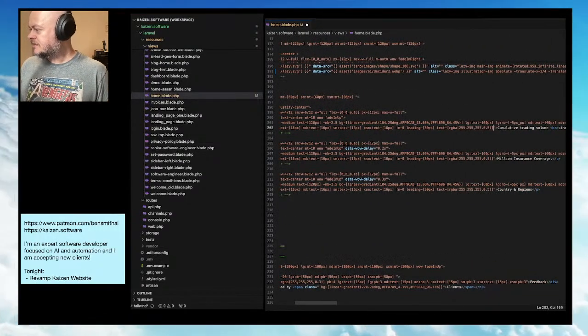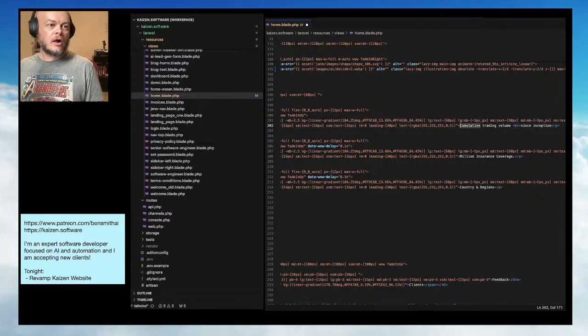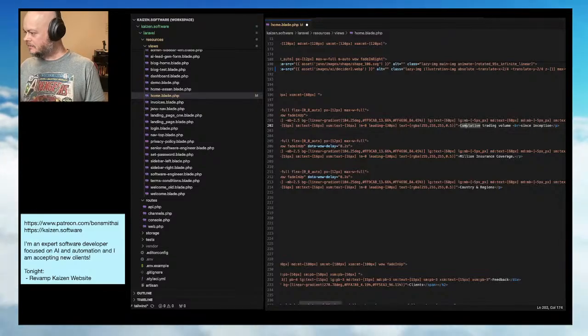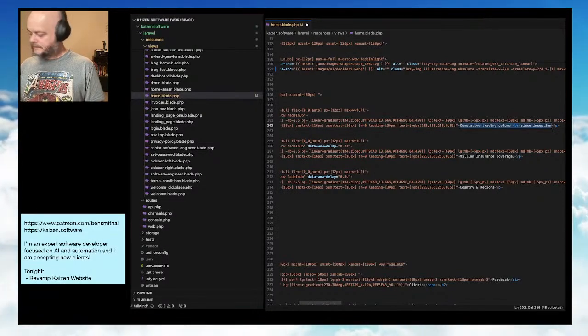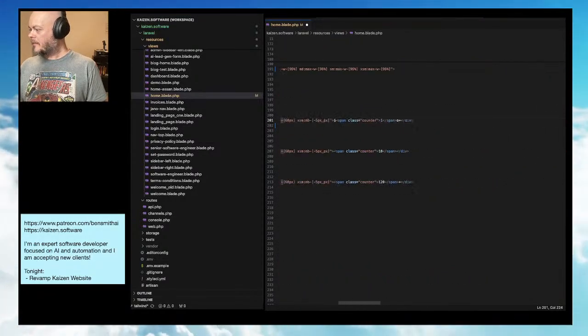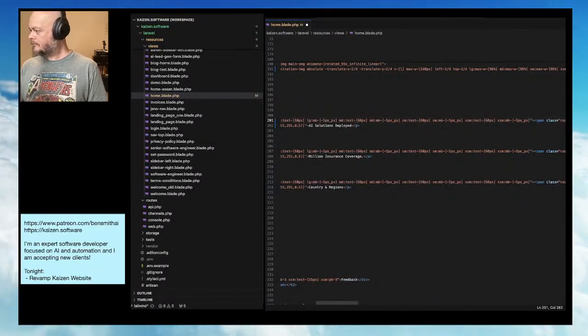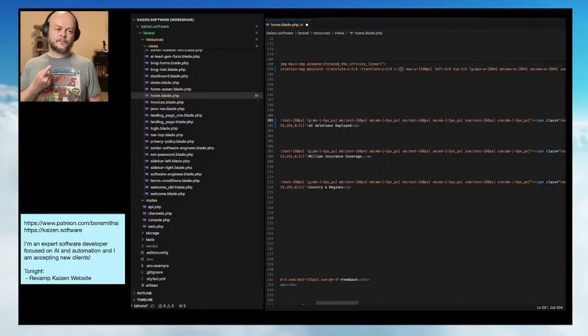All right, so here's our section. Cumulative trading volume since inception, million insurance coverage, and country and regions. So the first suggestion is AI solutions deployed. All right, how many AI solutions have I deployed? So we have Kaizen.